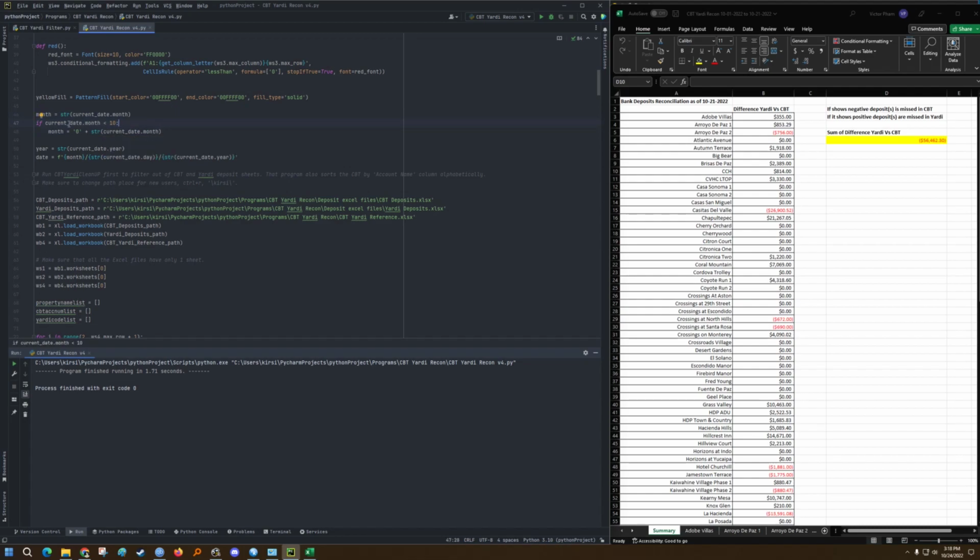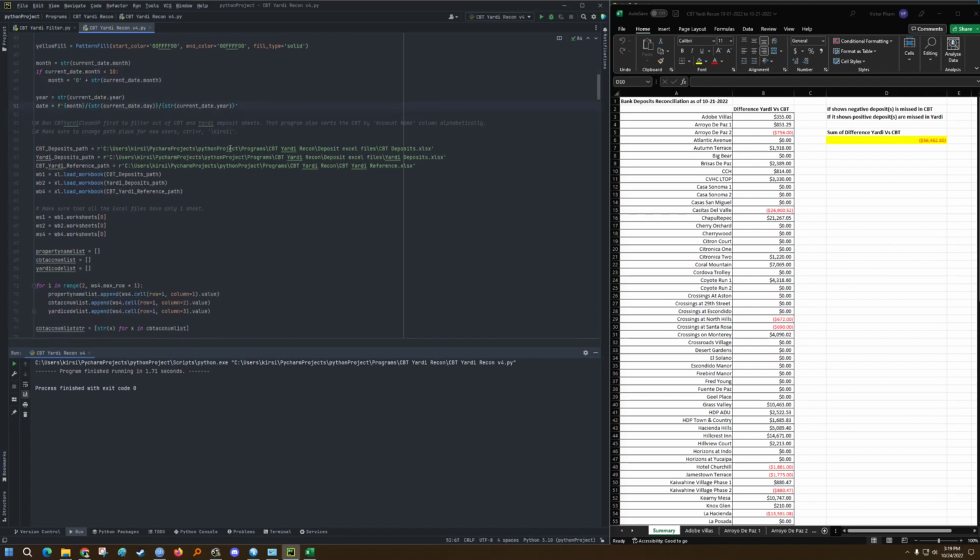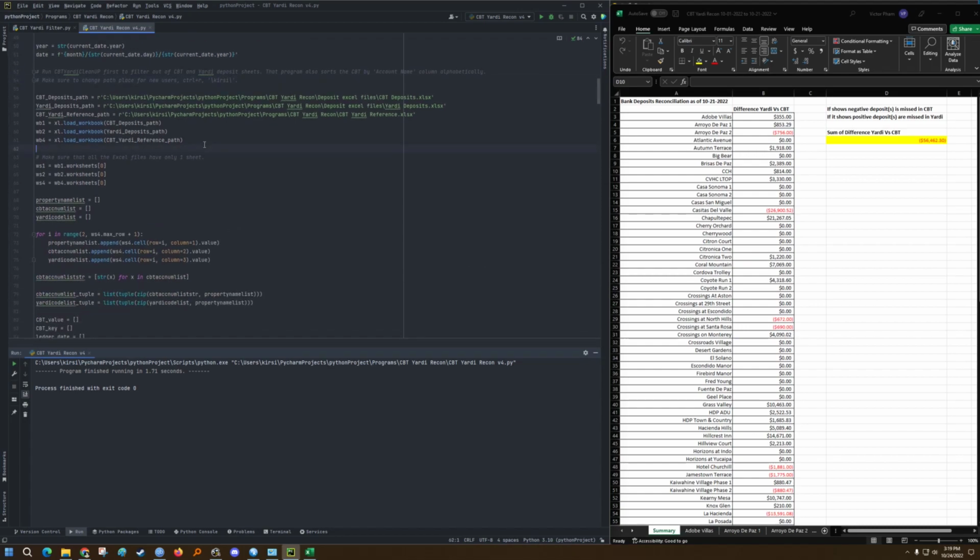If you ran this code during a different month, I mean this reconciliation is possibly run monthly, so it just depends on which month you run. But if you run it during a different month, then I guess it'll just show up as the current month, but I guess I could change that so it can be an input value instead of a dynamic thing. Right, so this is a little bit involved, but I'll try to go through it as quickly as possible.